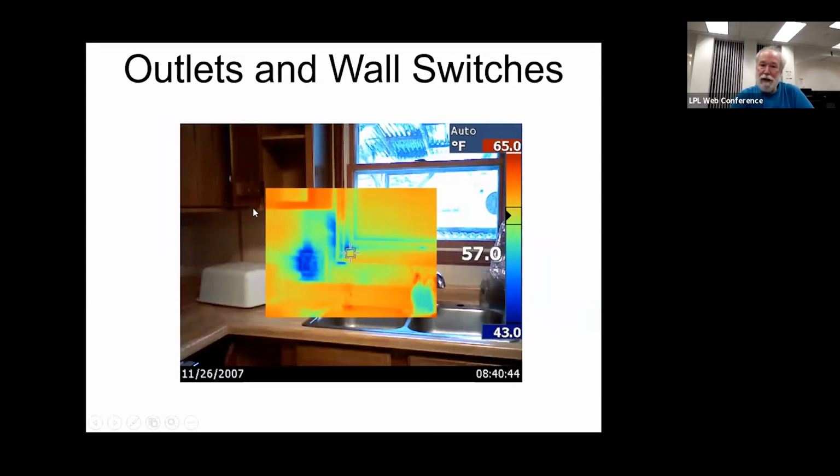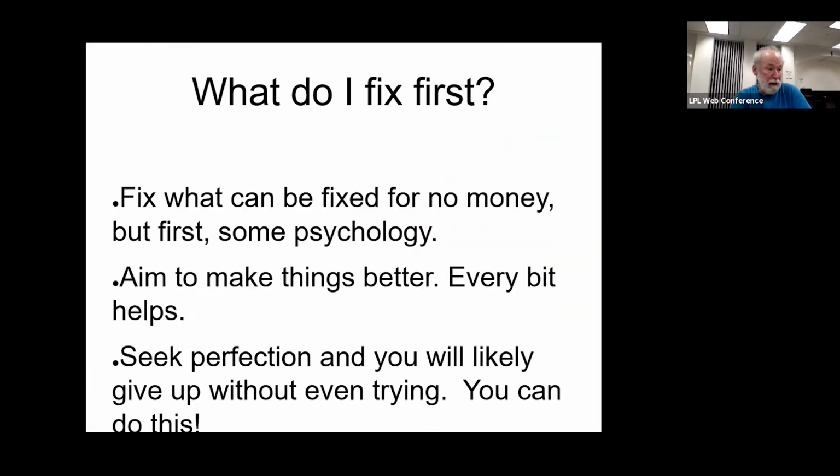Outlets on an outside wall, they look like this. And then I'll show you a remedy for this, but notice in particular the extreme difference in color here. There's 22 degrees difference between the hottest and coldest. Thermal imaging is always done when it's below freezing outside, preferably below +10 degrees outside, so that the moving air is able to really finally show off what is happening in the images. But this is moving air. We can see the thin feathers here, and they reach out rather far. And that's what outlets too often look like. So what are we going to fix first?